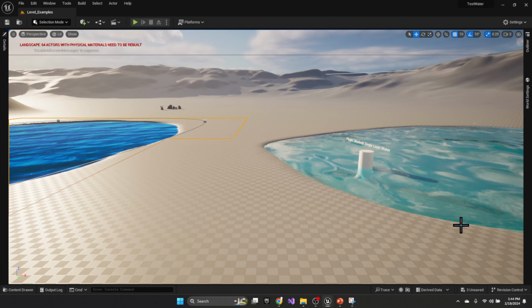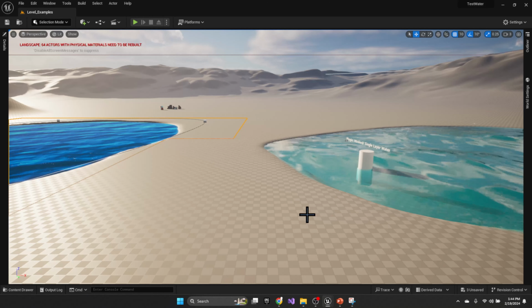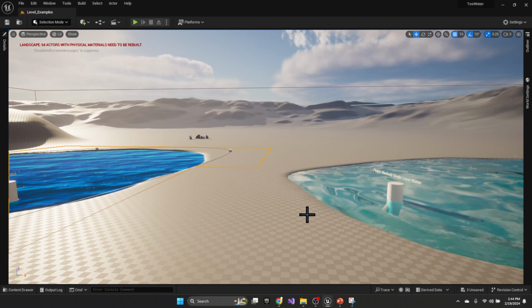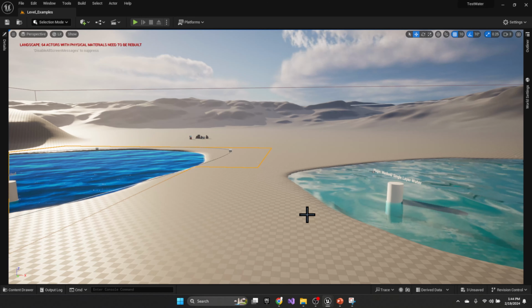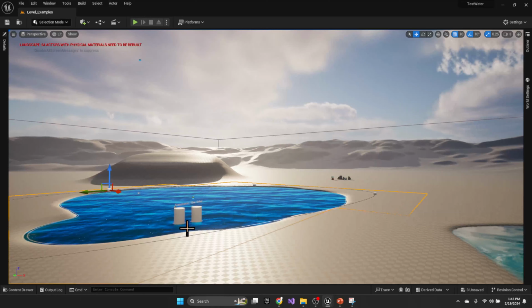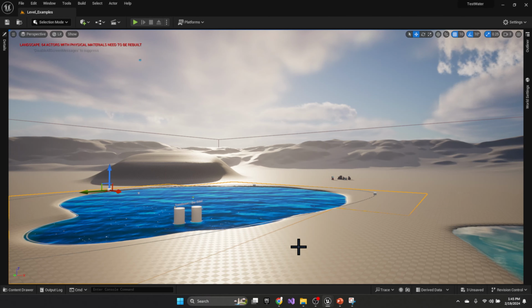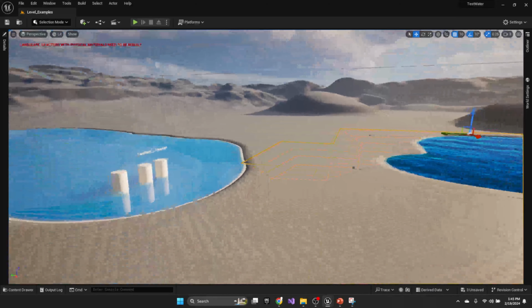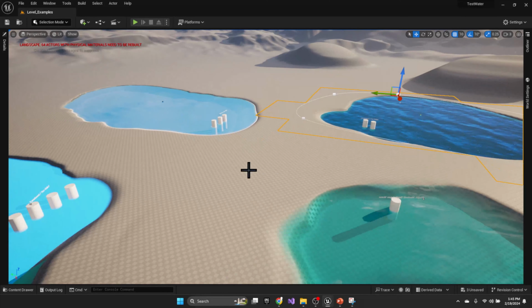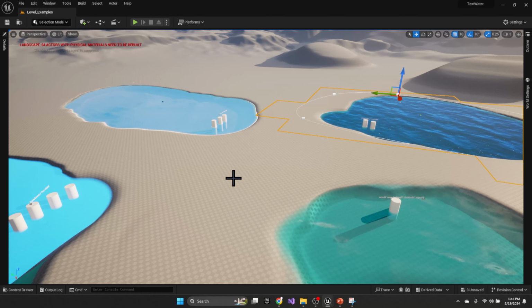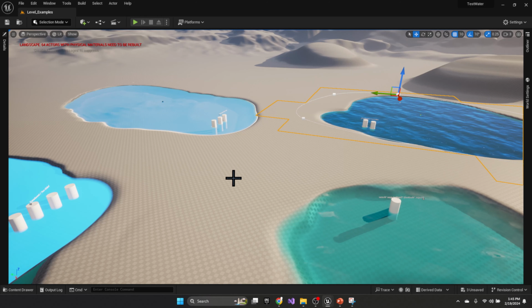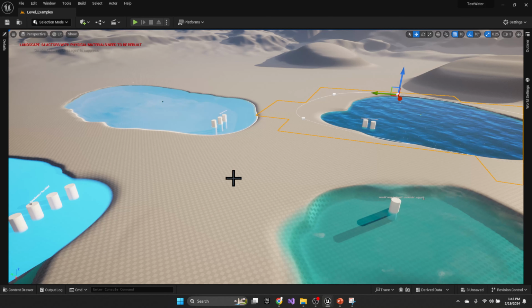So here in the test level, we set up the 4 materials for the water shading in 4 water plugin lake bodies. So the actual water bodies are identical. They're all based on the plugin water volume. They all have the exact same post-processing setup. The only difference is the material that is used for the surface of the water. And you can see here the 4 representative water materials that we just showed the statistics on.